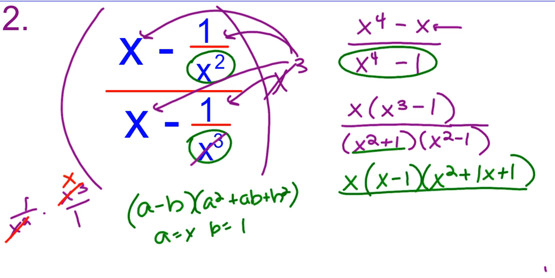In my denominator, this first binomial cannot be factored anymore. It's a binomial, I look at it. The only binomial that we can factor, that we know of at least, with a positive is if it's a sum of cubes, and those are not perfect cubes, at least x squared isn't. So that's done. It's going to be x squared plus 1. This, however, is a difference of squares. So I need to go one more step and say x plus 1, x minus 1. Now when I'm looking at what cancels, I see that I could do this x minus 1 divided by x minus 1 is 1.